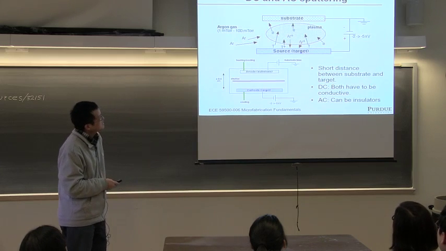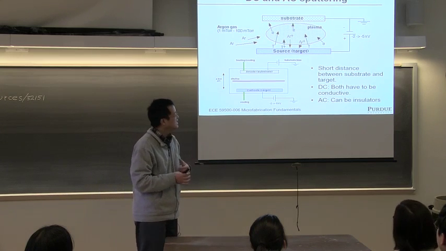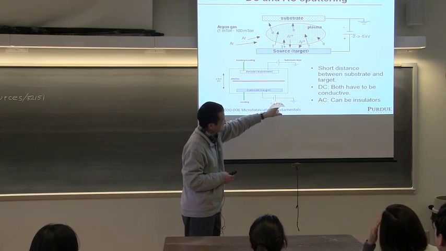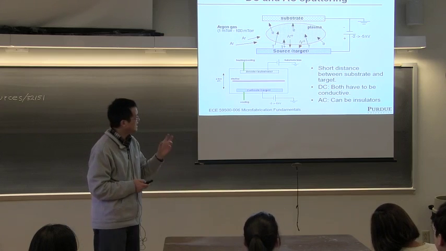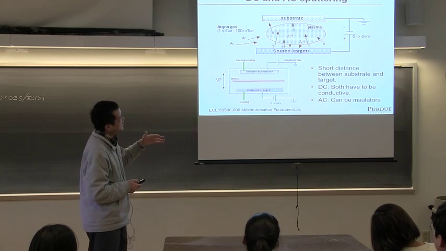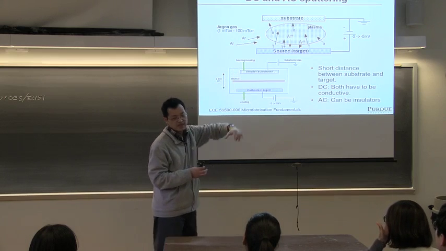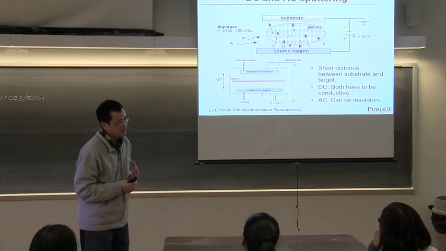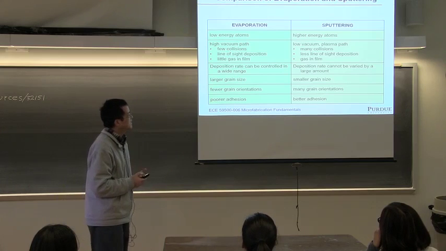So this is the general process, and depending on how you connect the target and the substrate, we can have both DC and AC. Given the limit on the amount of time we have, we will not go into detail on the difference between DC and AC. Generally, if the cathode or the anode is not conducting, for example, then you need AC sputtering to sustain the plasma. It's a very elegant process, but we simply don't have time to cover it.